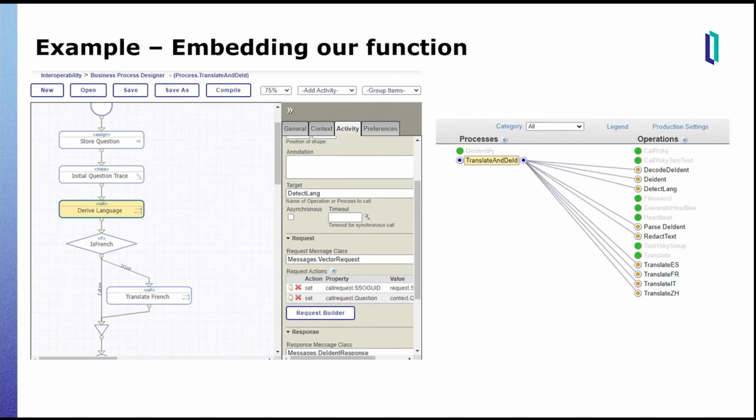Our business process here is one of the ones we're using for identification. I don't like the way I've done this slide because I'm starting from the right and coming to the left, but you can see on the right we have a lot of operations that do different things. We have something that can detect a language, and a bunch of translations at the bottom. If there's a language that we have a model for, and there are models available to translate Spanish to English, French to English, and so on, we can take that result, redirect it, get the English back. We're then going to pass it to our de-identification model.